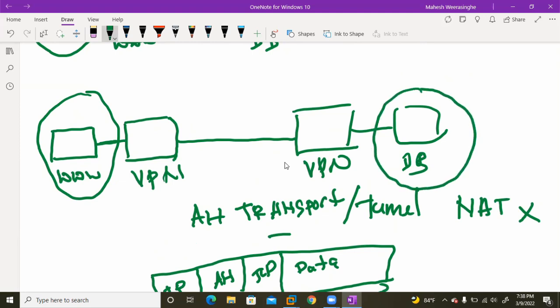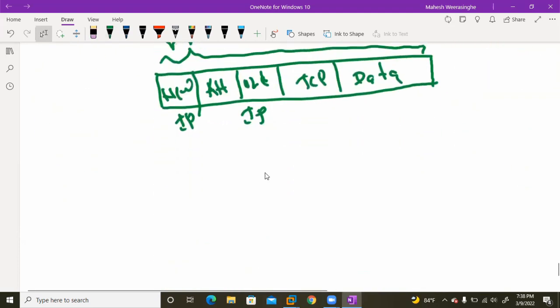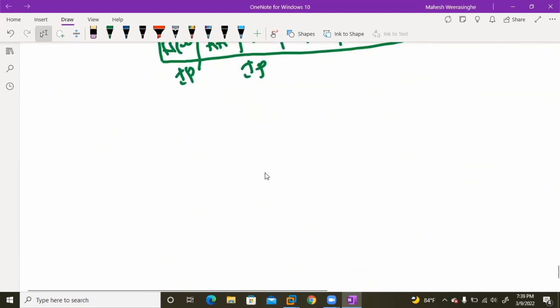These two are communicating through the tunnel. That's why we call this tunnel mode. In the tunnel, the tunnel IPs are 172.16.1.1 and 172.16.2.1. So let me draw the ESP tunnel mode data packet.